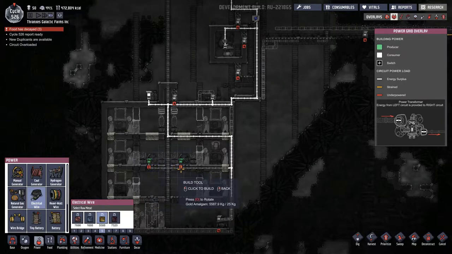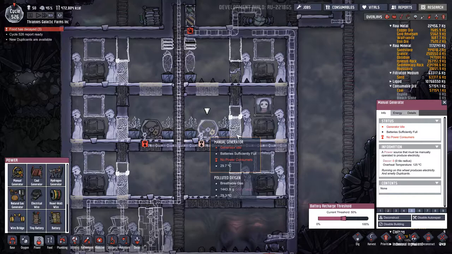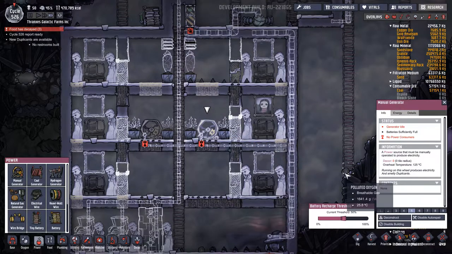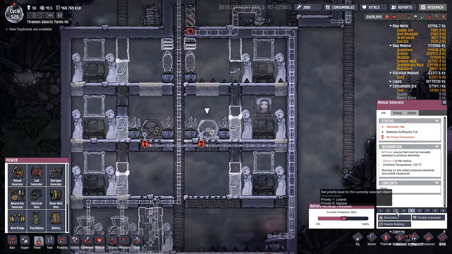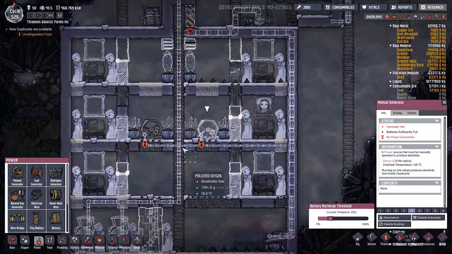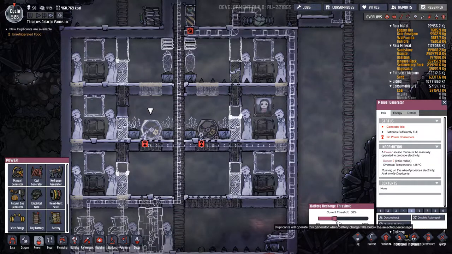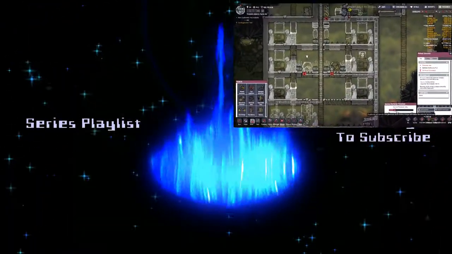Please come back next time as we continue to get the lava base in order and maybe take some more duplicants and see if it shuts down and crashes the whole system. I don't know. I know that we're going to need more oxygen if we're going to take on more duplicants, because we're rapidly maxing out our current oxygen generation.